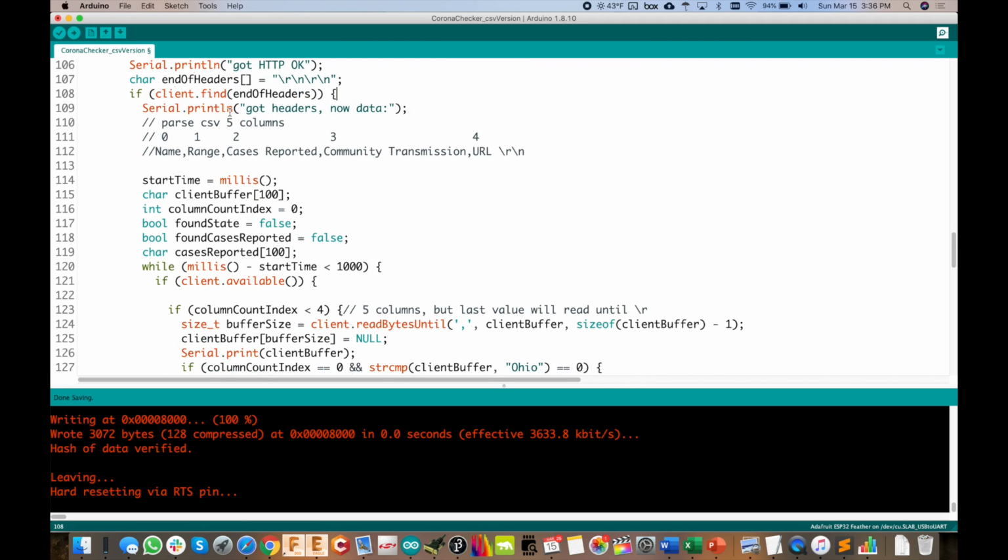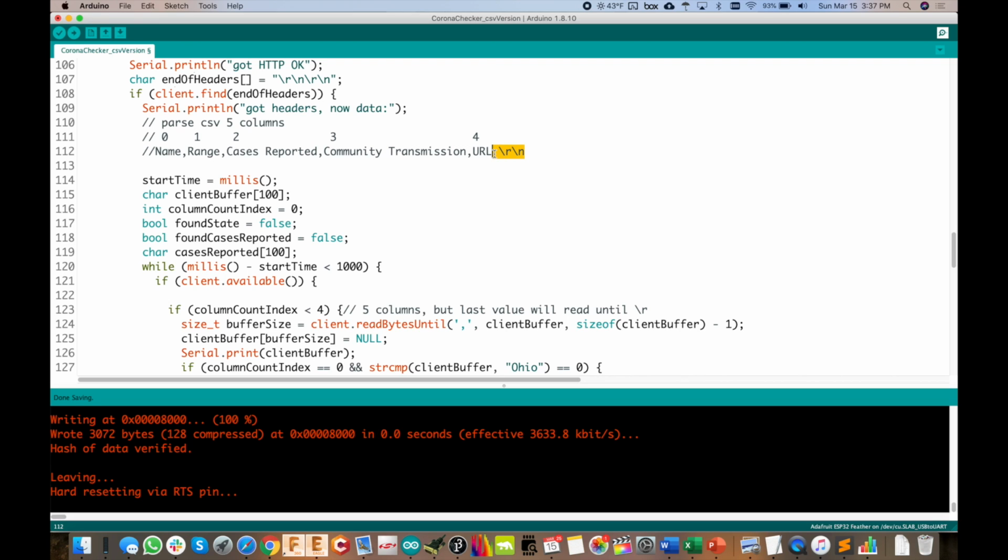Then we need to parse everything out. The way this is going to be presented to us is just one big, massive stream, like you're going to get the name, comma, range, comma, all the way on through. Each row then has a carriage return new line feed at the end of it, and then this just repeats, so it would be like Alabama, Alaska, blah blah blah, all the way down. Each one of the columns here is separated by a comma, and at the end of each row would be that carriage return new line feed.